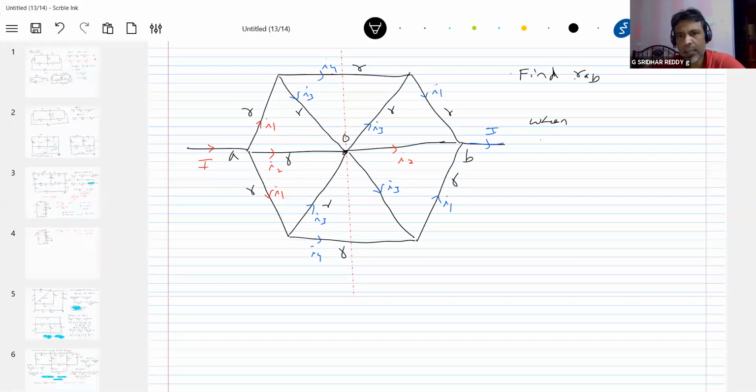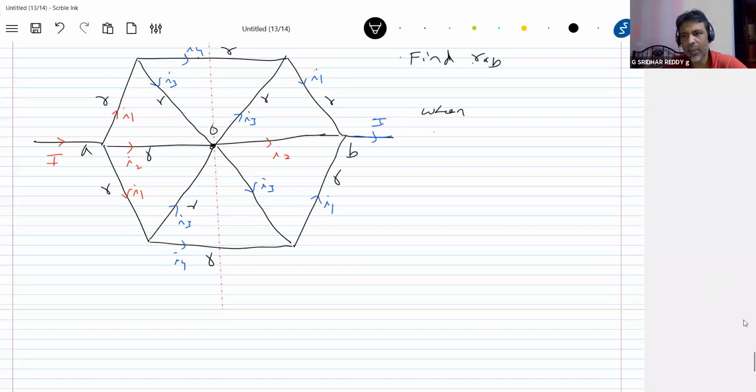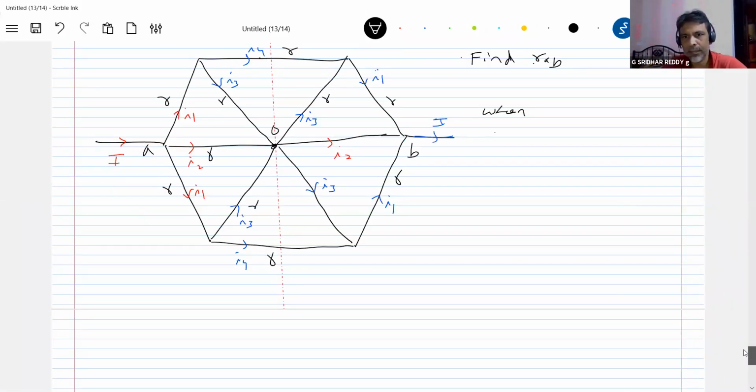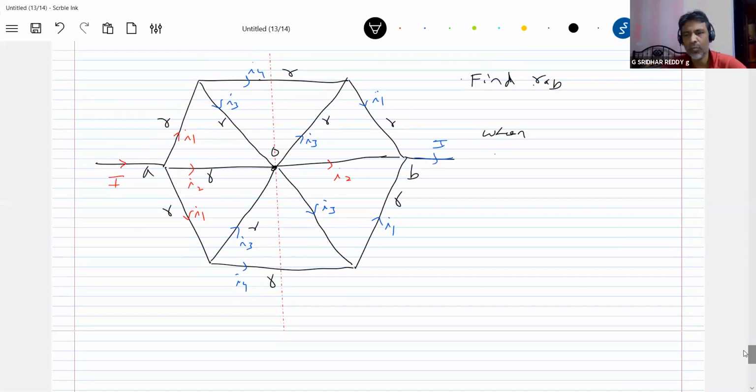So what is the idea now? There's a theorem like this. We have more than 300 different methods, of which for our syllabus we are putting around 10 or 15 methods. More than 300 methods are there. So there's some sort of theorem that they have proposed here.